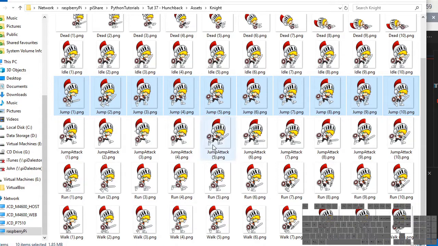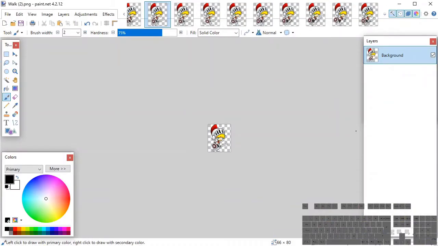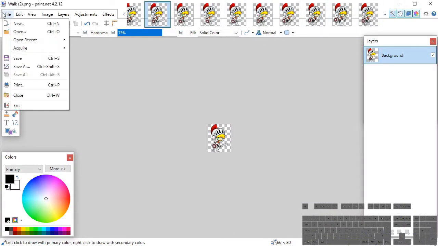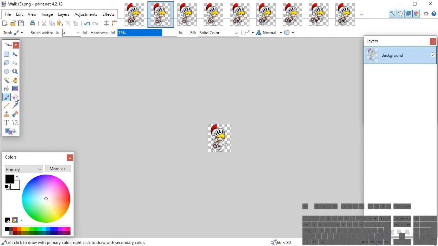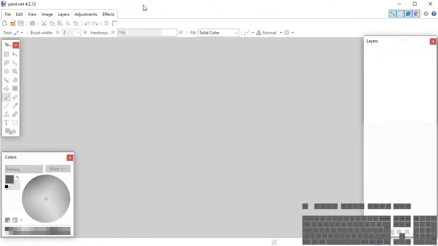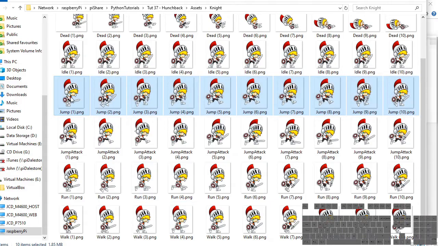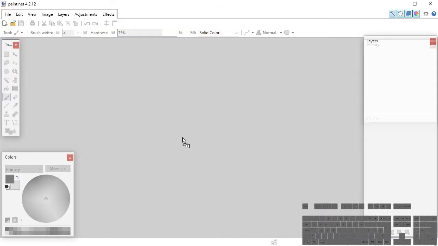So let's load them up. Let's close all that lot first because I'm going to get confused. Right. Let's load them into there.